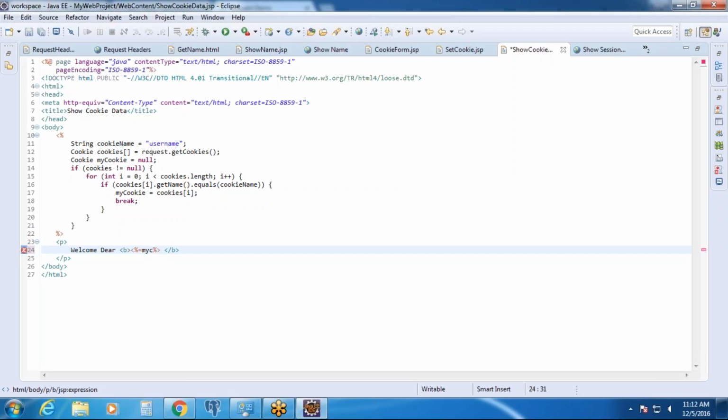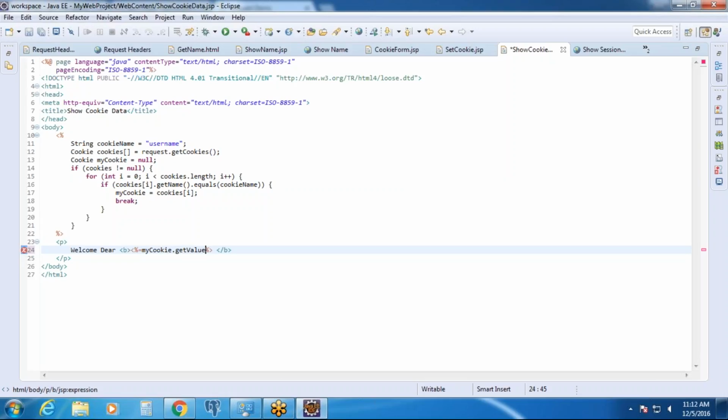But inside the for loop it has got the cookie object. C capital, my friend. myCookie dot getValue. It is a method which you need to invoke. Value, V capital. It is the naming standard we need not forget.